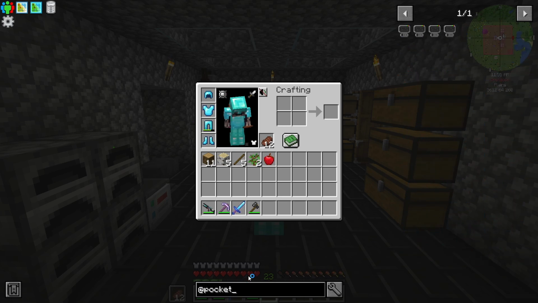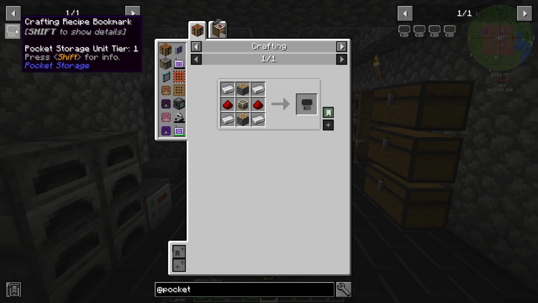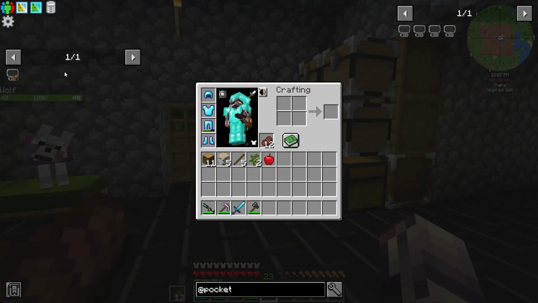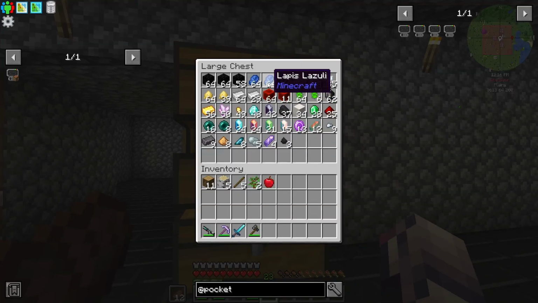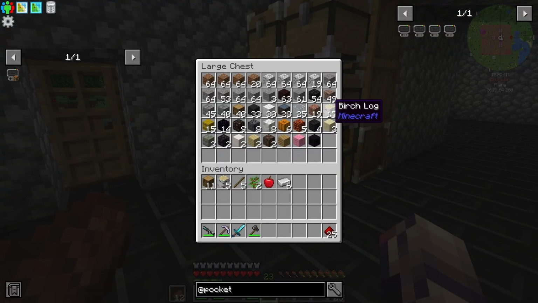Pocket Storage. We definitely want to look at this soon. So I'm actually going to bookmark this. We'll just bookmark the recipe there. This would actually just be good in general. So let's actually just see if we can take a peek at this. So we need 2 pistons. So that's 4, 5, 6 red, 6 iron. And then a handful of redstone dust. Some wood.